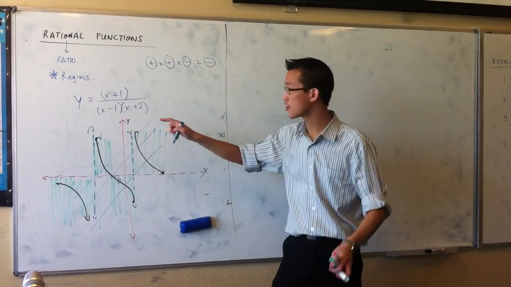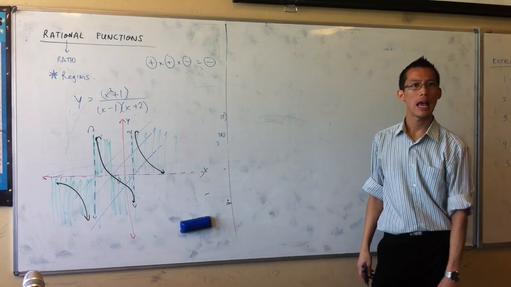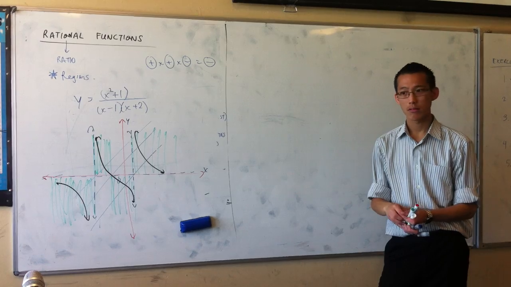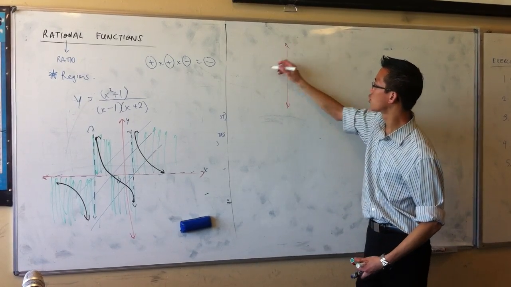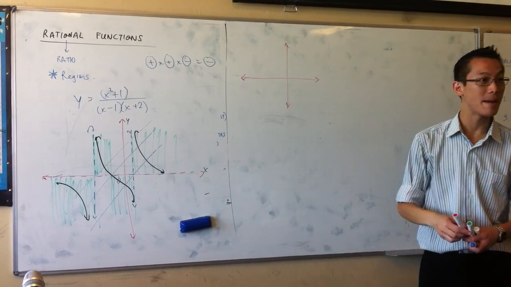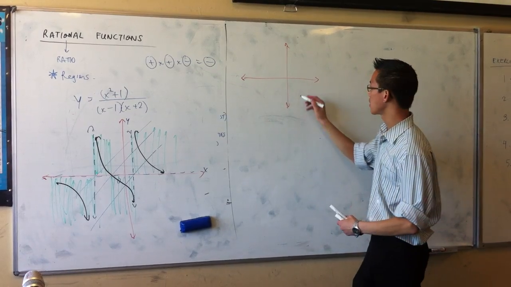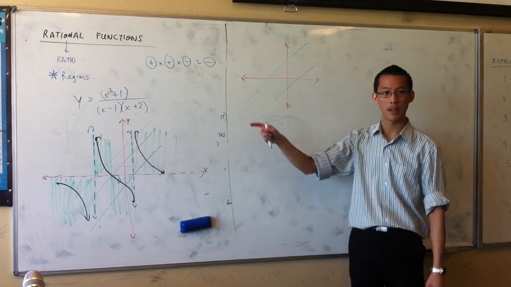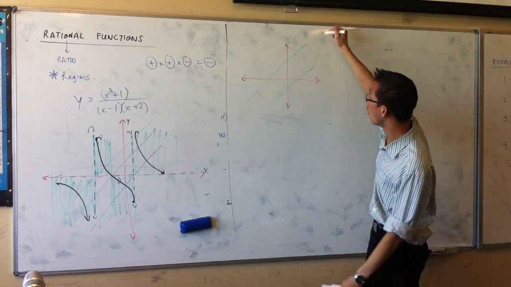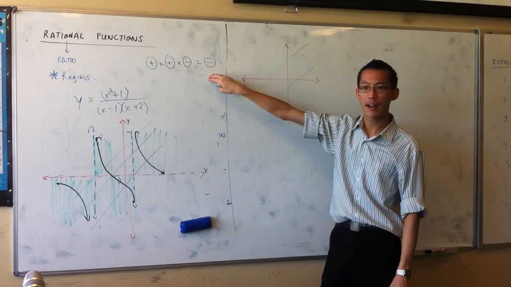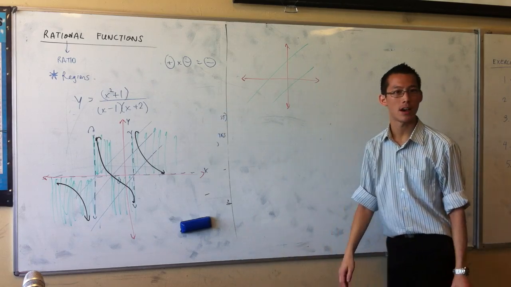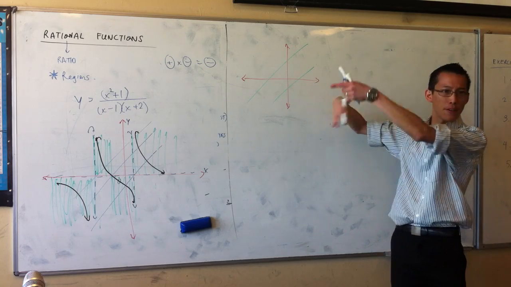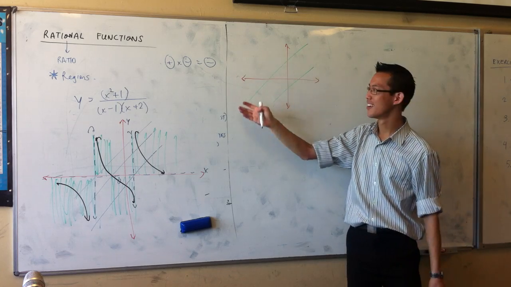Now, one quick question. Suppose I change this top one, x plus 1, into x squared plus 1. How would that change the regions that we graph? Because I can't factorize that any further. What would I do? I'd draw the parabola. Now, in fact, short of drawing the parabola, I can do better than that. I can forget about the parabola. Just think about this. I've got x minus 1, which is down here. I've got x plus 2. And x squared plus 1 is not just any parabola, it's positive definite. It never touches the axis. It's always up here. So how does that affect the sign of my graph? If it's always positive, it has no effect on the sign. So it would be up here, but I can just ignore it. If it was negative, I would have to put it in just to watch out for it, because it'll flip everything. But here, it's always positive, so I can disregard it.